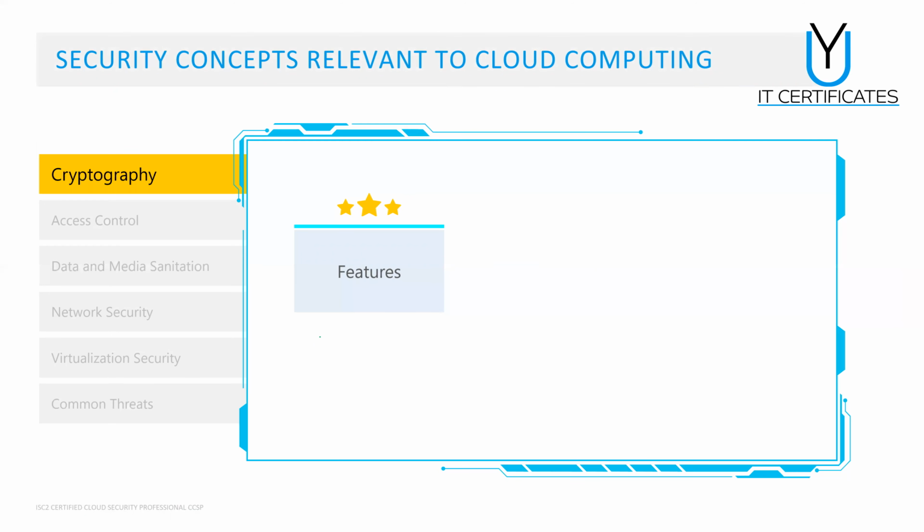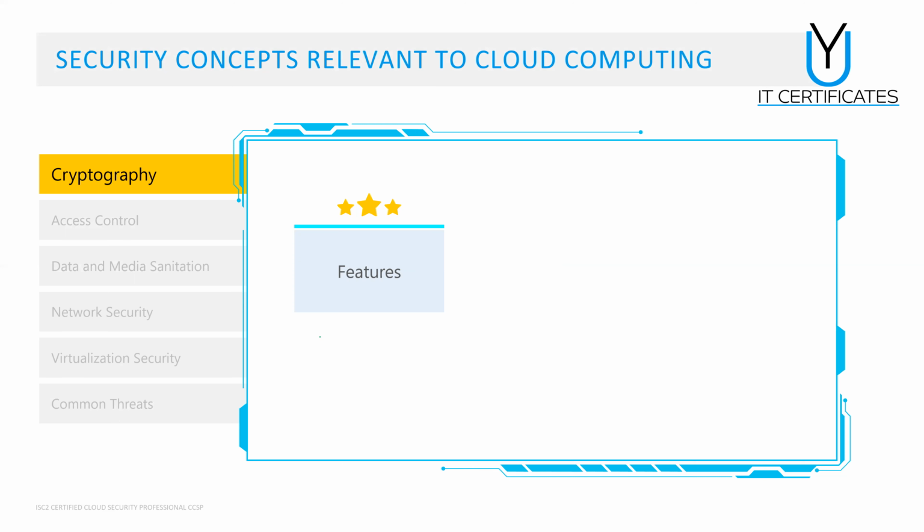Cryptography, my friends, is considered the backbone of security. It's not only for the cloud; even if you have a data center, the data will be exchanged over the internet and with other partners or vendors. But cryptography has a very special importance in the cloud environment because, as we mentioned, data, applications, and services are shared with other customers, and you want to isolate your data from the different customers. This is done only through encryption.